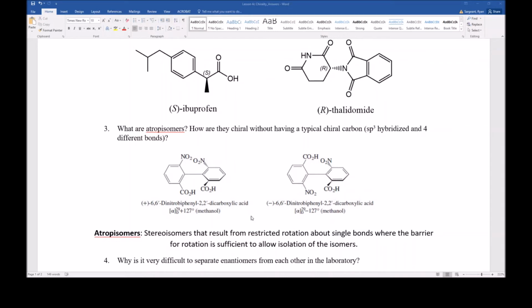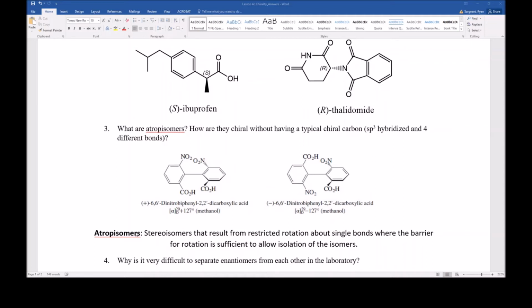And so while there's no R and S stereochemistry anywhere in the compound, when we put them in a polarimeter, which is the true test of chirality, if something rotates plane polarized light, then it's chiral. And originally we said if it contains a chiral carbon, then it's chiral. And I said there are some exceptions to that. The first exception was the meso compounds that have kind of the dueling or offsetting chiral centers. And this second example here is where you don't have a chiral center, but because of limitations of rotation, you end up with two different three-dimensional conformations. And those are kind of a curiosity, just these atropisomers.